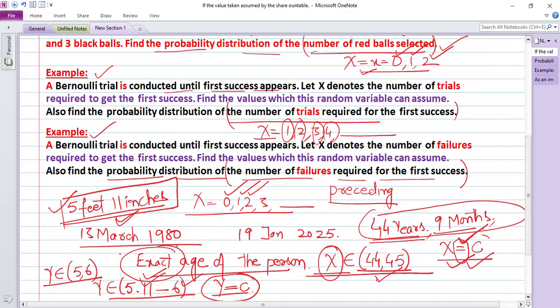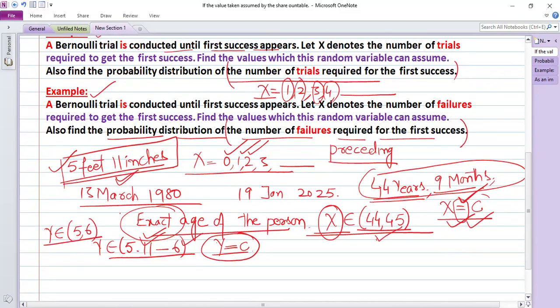But one remark here: suppose in a particular situation or in some question, it is mentioned that we have to measure the time only in integral values, say integral hours or minutes. In that case, time will become a discrete random variable. Why? Because we will have 0 hour, 1 hour, 2 hour, 3 hour, or 1 minute, 2 minute, 3 minute, going on. So this is the concept of continuous random variable and discrete random variable.